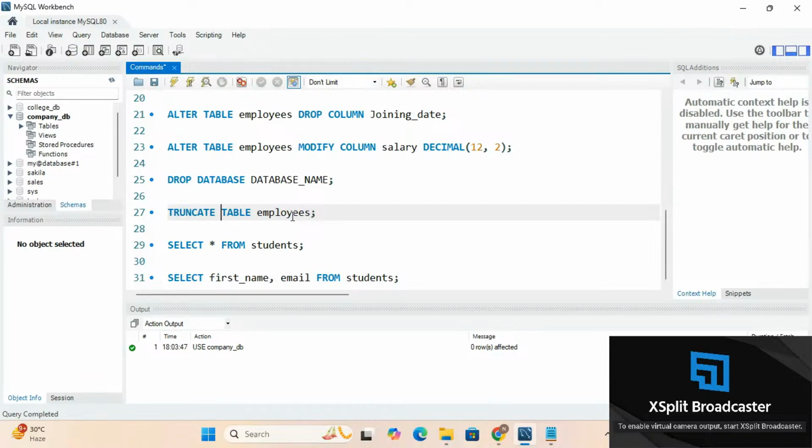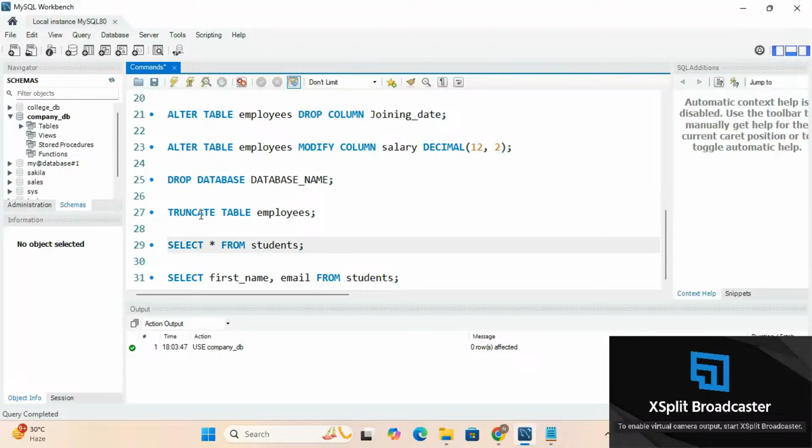When you use the truncate command, all the records, that is nothing but your data from the table, will be removed. But is the table removed? No. That means I'll have the employees table as is, in which I'll not have the records when I use the truncate command. Clear?